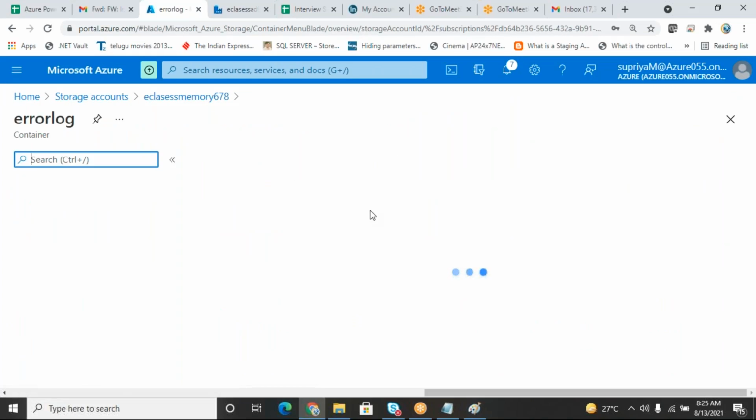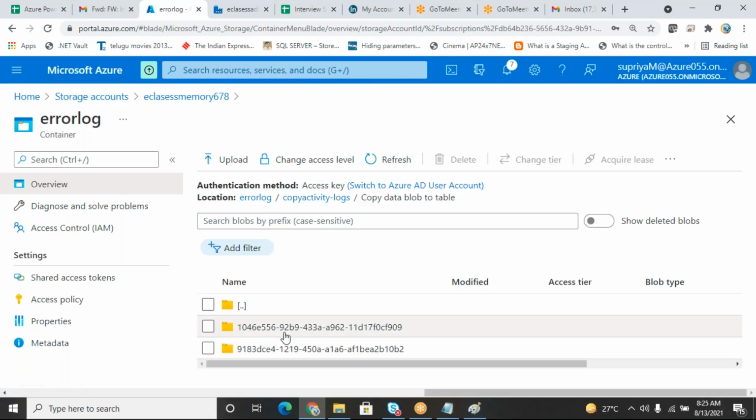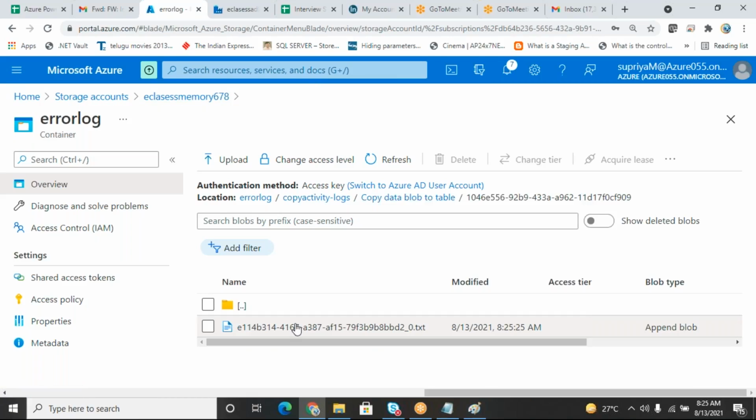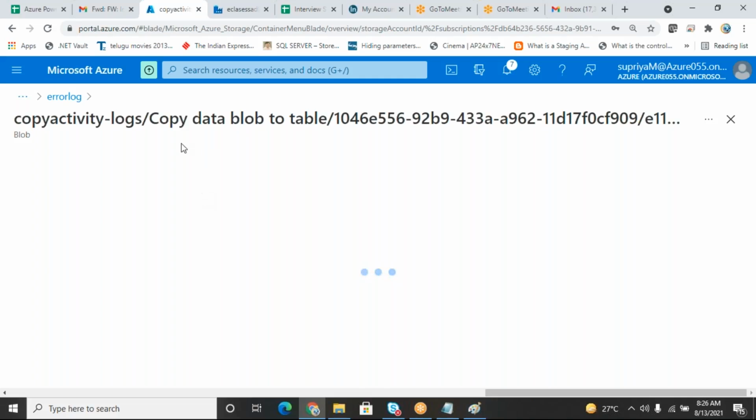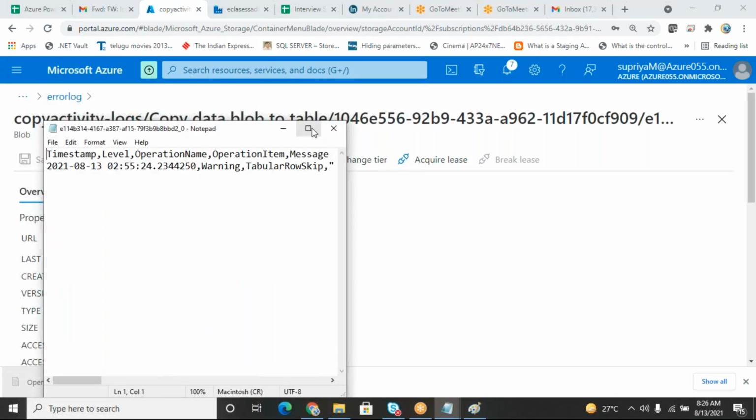Go to error log, copy activity logs, copy blob 2, open this file, download, open, see here.